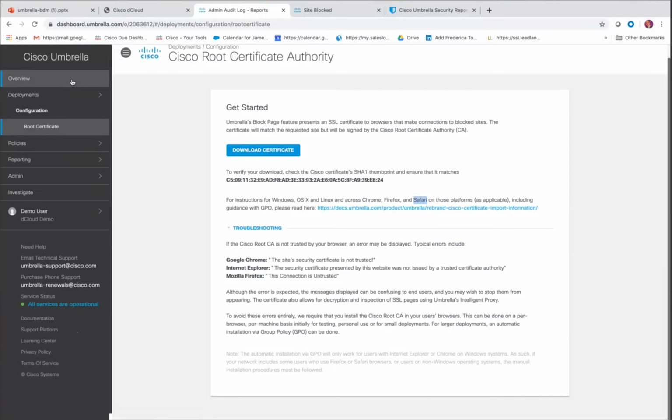Meraki is a great solution, like a typical firewall, but the focus is going to be on URL detection.